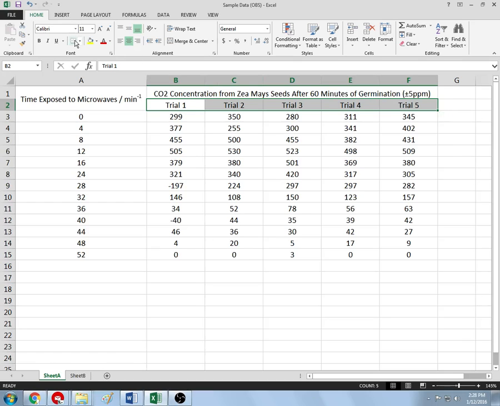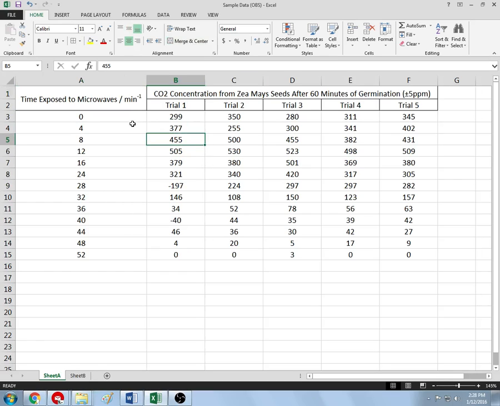Highlight these, and I'm going to put a box around them and a border around each one of them just like that. I'm going to highlight this top one and just put a border around that, because that is now one giant cell, and this is one giant cell because I merged it together. Put a border around that, and that draws my eyes to those areas.